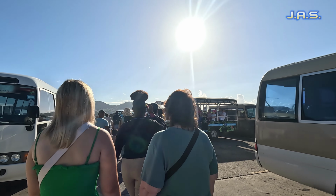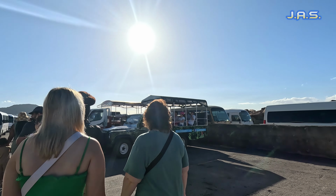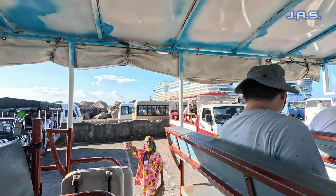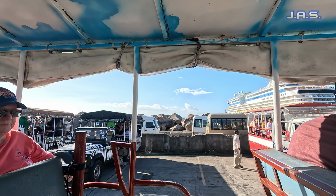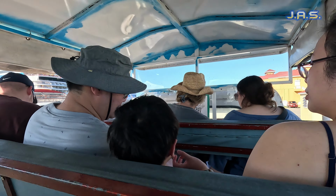Now this is one of these open air tram type things. Now the difference is this is an actual vehicle. Trams are usually a lot slower and they really can't go on rugged terrain, like roads and stuff like that. This is a truck with an actual open air vehicle attached to it. So the seats are pretty comfortable. They're pretty roomy. Surprisingly, I actually had a row to my entire self, so that was great. I got to see both sides.